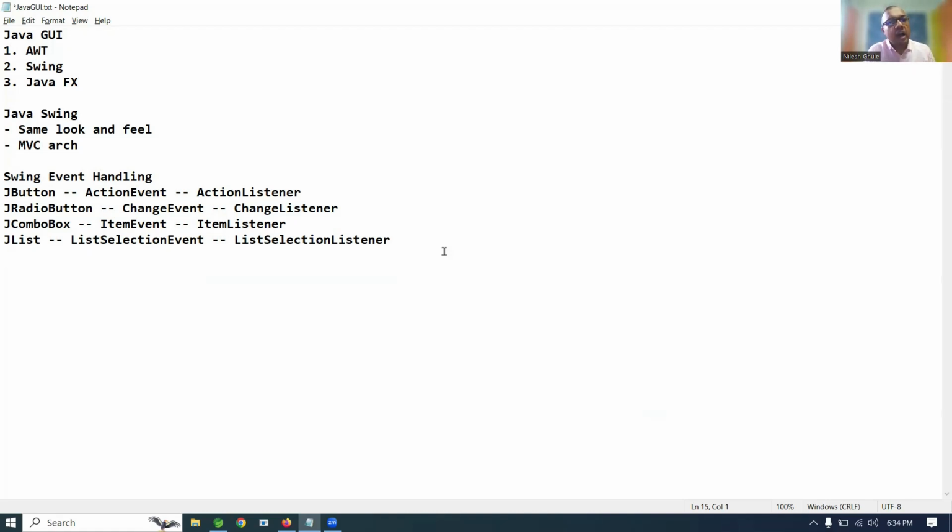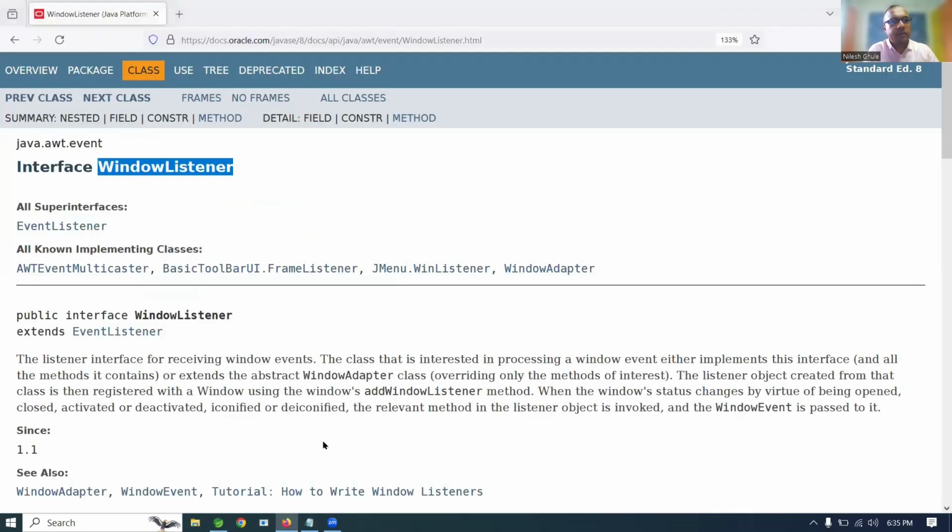However, there are a few events in which we have multiple methods to handle. For example, as you are dealing with the main window, the window can have a window event, and that window event is to be handled using WindowListener. However, this WindowListener doesn't have a single method.